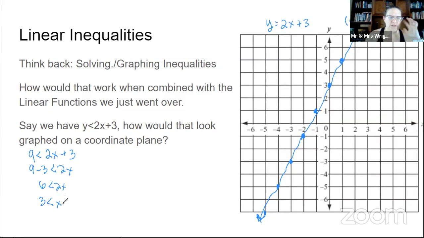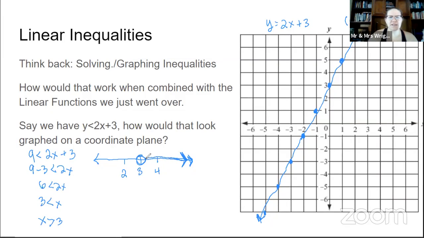Okay, well, I've solved it, but we were also graphing inequalities back when we solved this, right? Well, how did we solve this? We had, okay, well, this is 3, this is 4, this is 2. A less than meant we had a hollow dot, but my x is on the wrong side for graphing. So let's flip this. If we flip the whole thing, we need to include flipping our inequality here. So x is greater than 3, which means I'm going to graph this side.